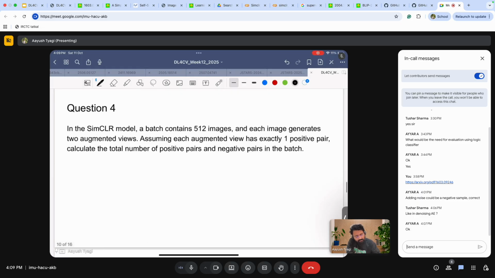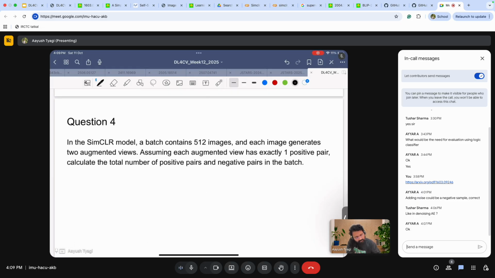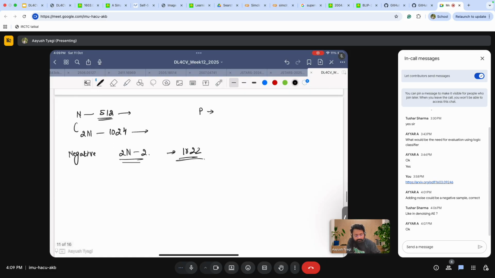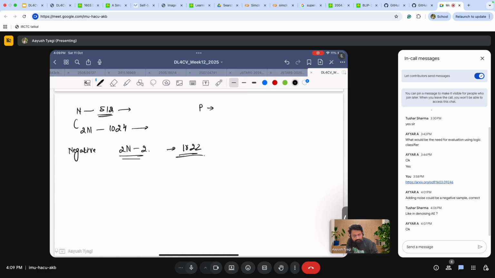So the question is, calculate the total number of positive pairs and negative pairs in a batch, right? For negative pairs, for each positive pair, you agree, right?